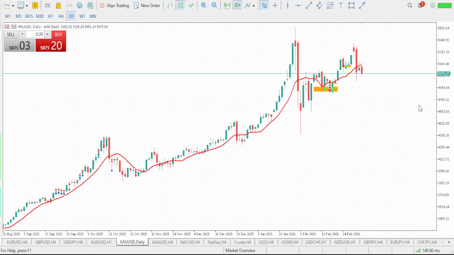Now, let's start with our trend on gold. So you can see right here, we have the main trend and we have the current trend. So we are going to first analyze what the main trend is. Now, to understand the main trend, you need to go to your daily time frame and zoom it out. What can you see right here on your main trend?